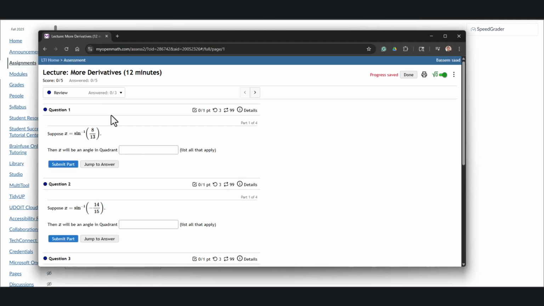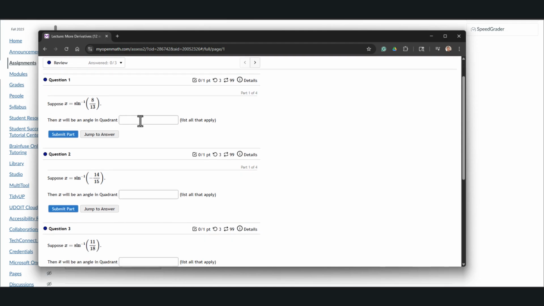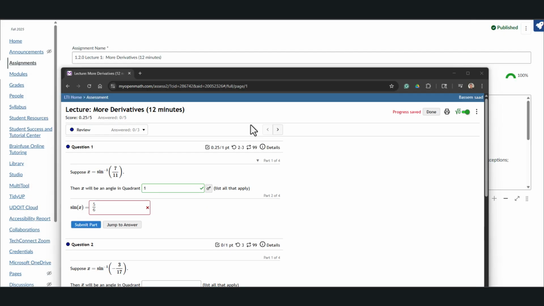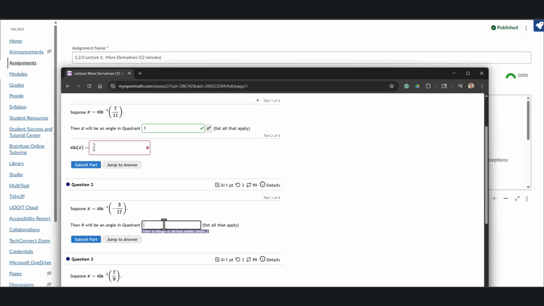So the interface works as there's some sort of question here. You can type in the numerical answer that you get, whatever that is, or select the appropriate answer. Some problems have a yellow box here so that you can put in more complicated answers. Sometimes that's going to be a function or square roots or something like that. The way this interface works is that you click on the box and it tells you if you should put in a number or a numerical answer.